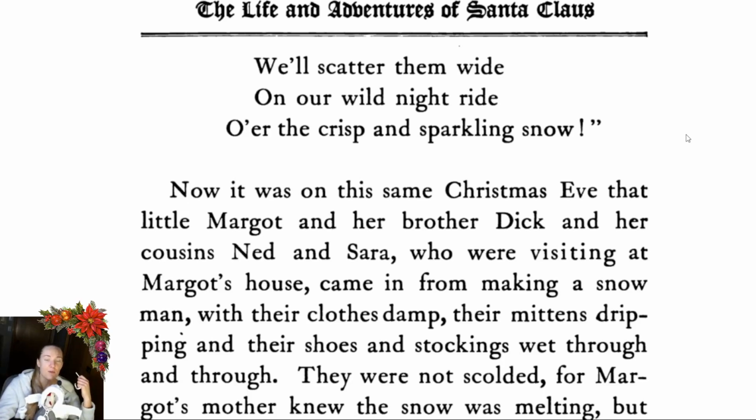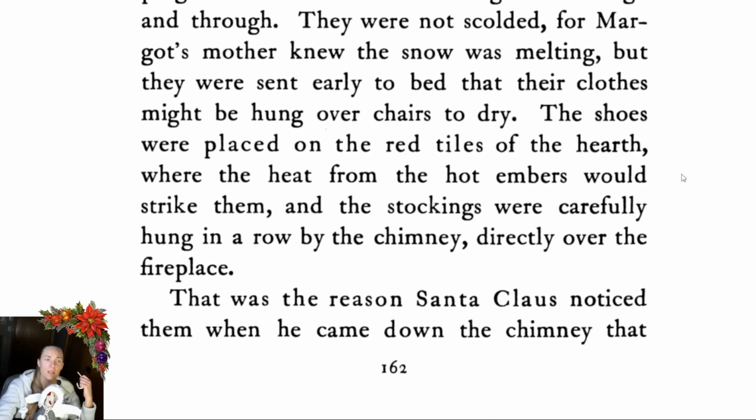Now it was on this same Christmas Eve that little Margot and her brother Dick and her cousins Ned and Sarah, who were visiting at Margot's house, came in from making a snowman, with their clothes damp, their mittens dripping, and their shoes and stockings wet through and through. They were not scolded, for Margot's mother knew the snow was melting. But they were sent early to bed that their clothes might be hung over chairs to dry. The shoes were placed on the red tiles of the hearth, where the heat from the hot embers would strike them, and the stockings were carefully hung in a row by the chimney directly over the fireplace.